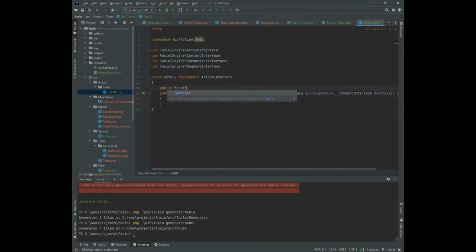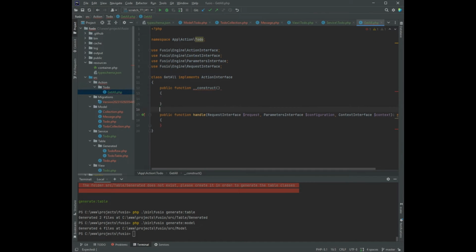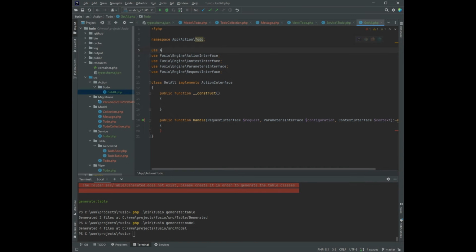All action classes are auto-wired by the Symfony DI container, so you can simply define all dependencies in the constructor.